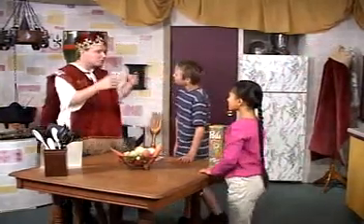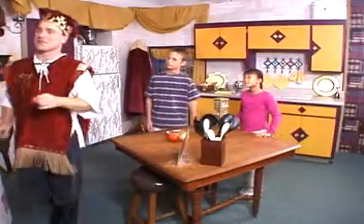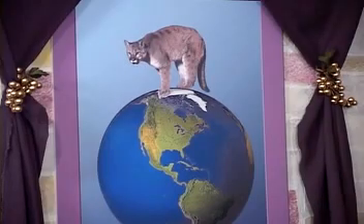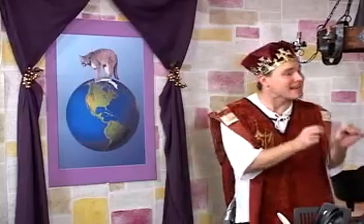Your kitchen is classified! Classification makes it easier for people to find what they're looking for. That's why scientists use the classification system — it makes it easy for them to find and share information. Take a look at this animal. What do you call it? That's a mountain lion. No, that's a cougar. I call it a puma. And we're all right. In different parts of the country, people call this animal by different names, and animals also have different names in other languages.